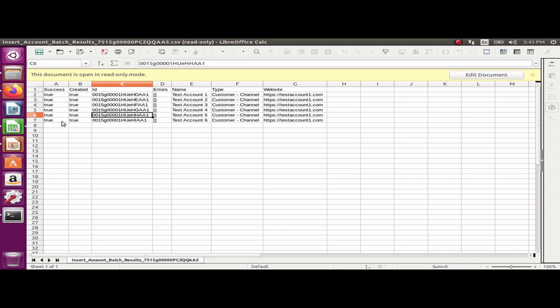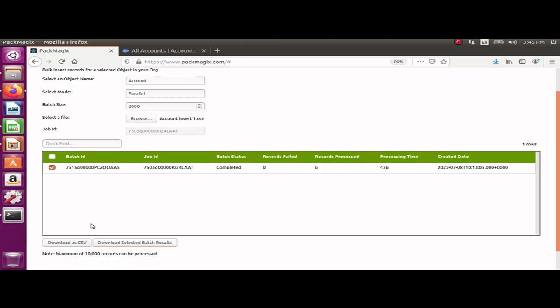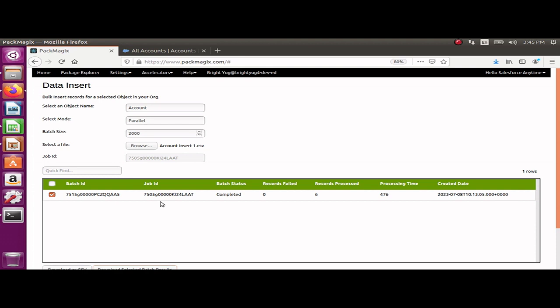That is a good thing about this tool. It is matching with the CSV input rows. So this is about inserting rows. We are successfully able to insert the records.